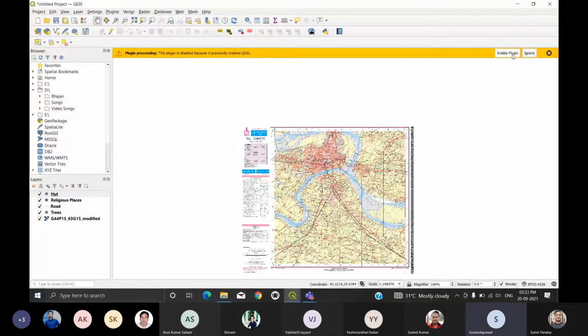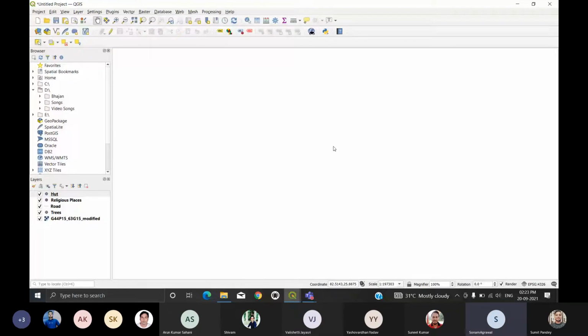Zoom into the digitized road. Ma'am, it is not being shown. It is taking time, ma'am.